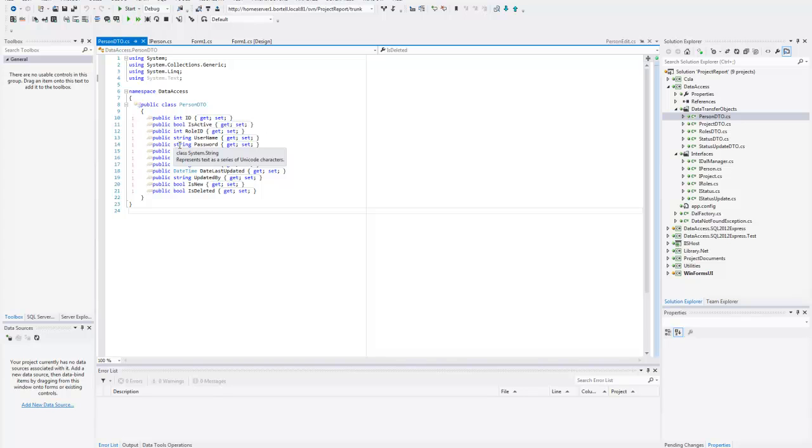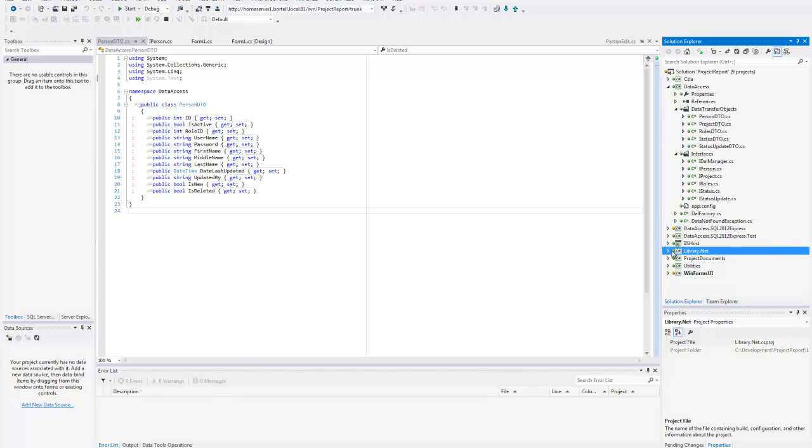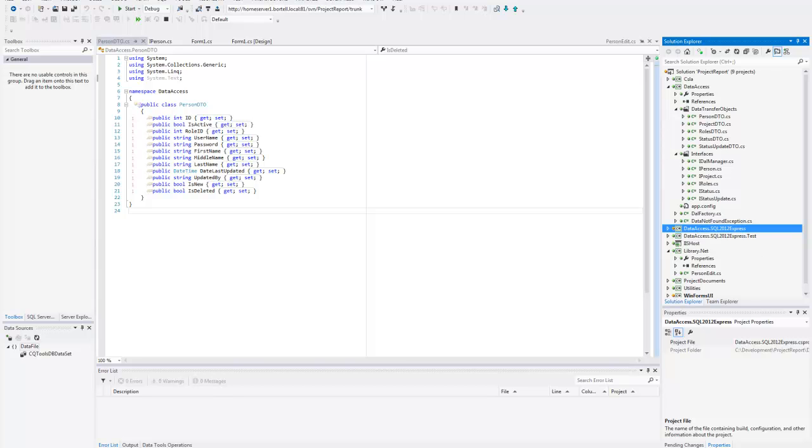So the only job for this data transfer object is to communicate between whatever database technology we choose, in this case SQL 2000 Express, and this project's consuming project, which in this case is our CSLA middleware. So that we truly do have a database or data technology we can throw out. And that's where the whole concept for this comes in.